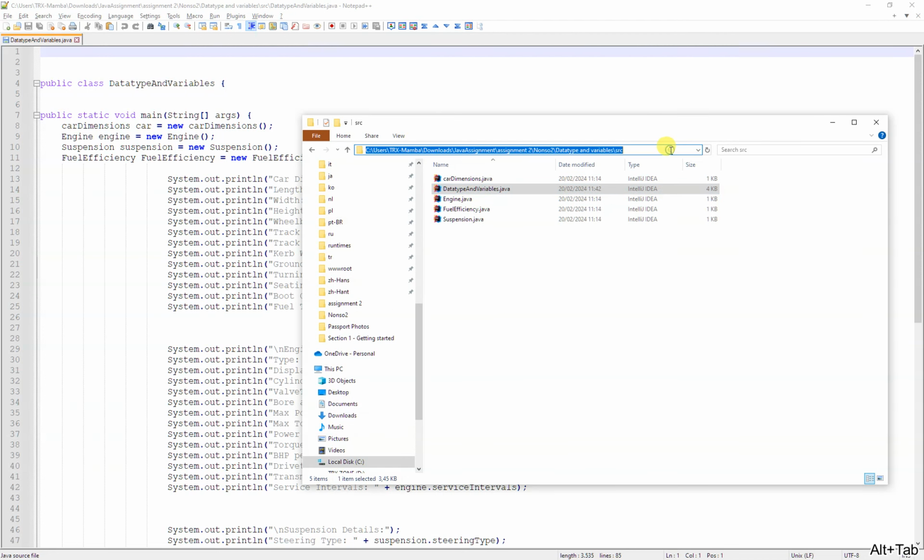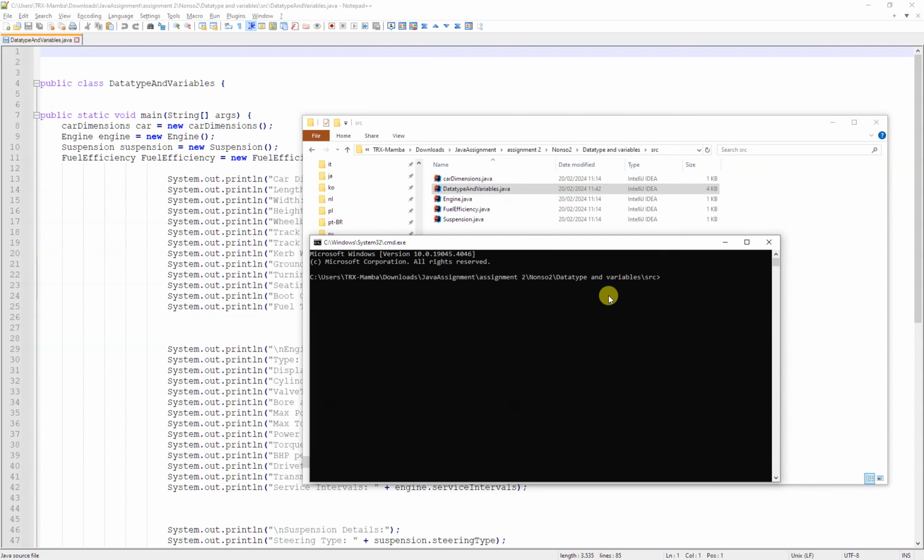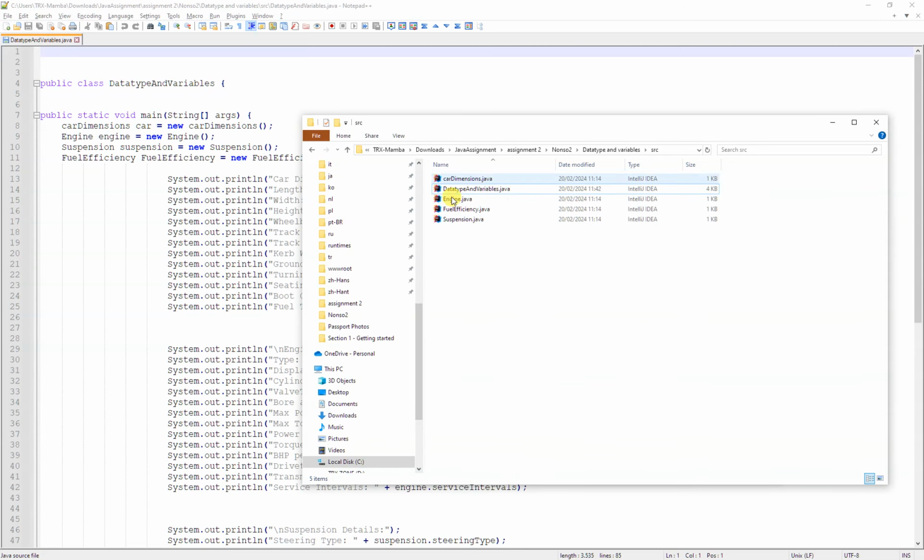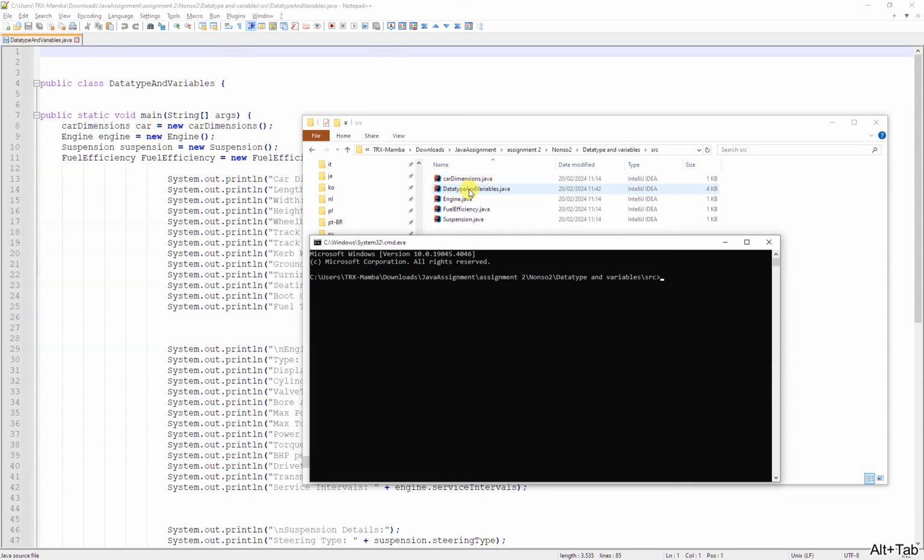I told you guys last time, if you want to run your Java code, you can run it with the command prompt. So I'm just gonna type command here, and doing that, it opens this prompt, and of course you see my command prompt is pointing exactly to this location where I'm at, right? So now I'm trying to run this code. I'm not using IntelliJ. I just want to run it directly from here.